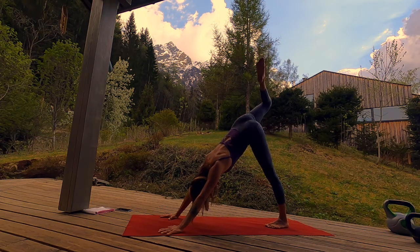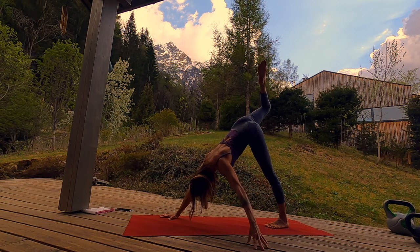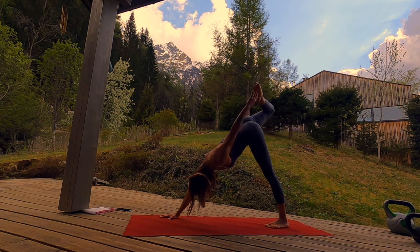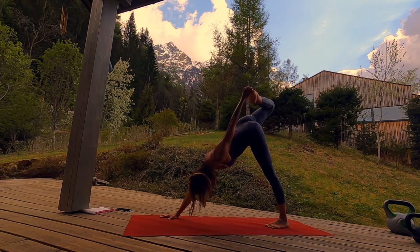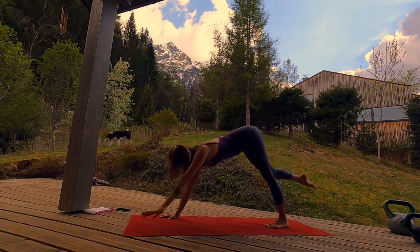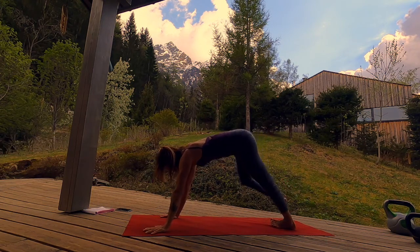Take your left hand straight out to the side of your mat, or take your left arm back and try to find your back foot. Keep your right shoulder away from the ear, strong, stable. Press evenly through the right hand. As you exhale, we're going to release and come into any variation of side plank on your left side that feels okay for you.